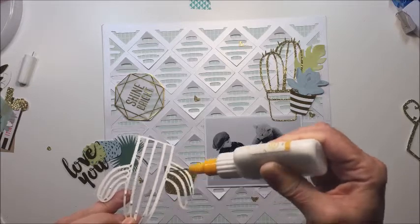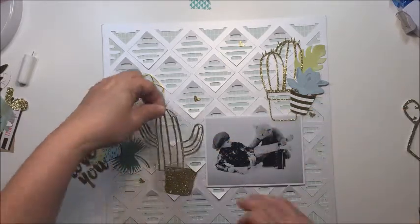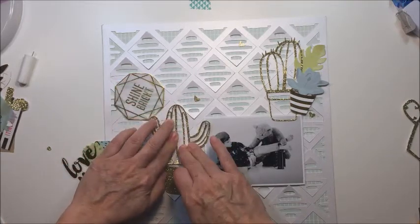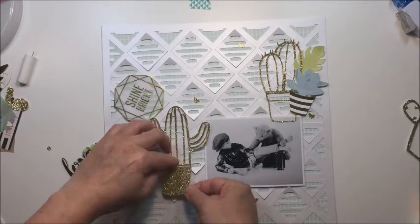But I really love this photograph, and I haven't scrapped this one before. I love how he's looking at that bear. The bear is sitting on a suitcase and he's looking up at the bear. I just think it's priceless. I really, really like that.